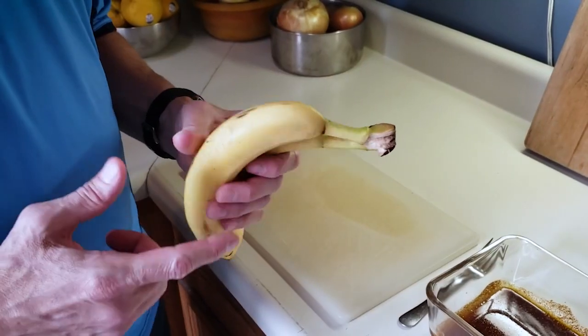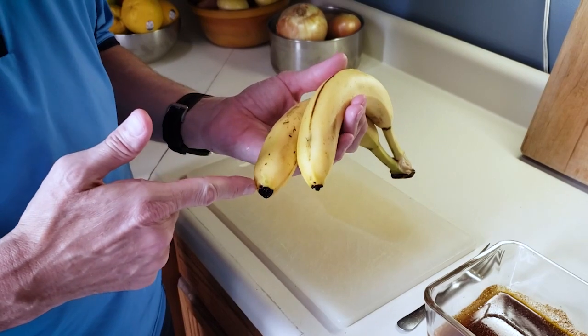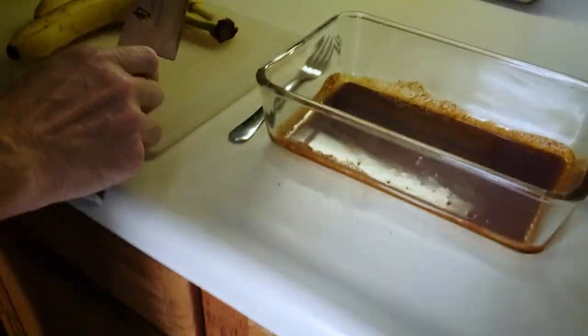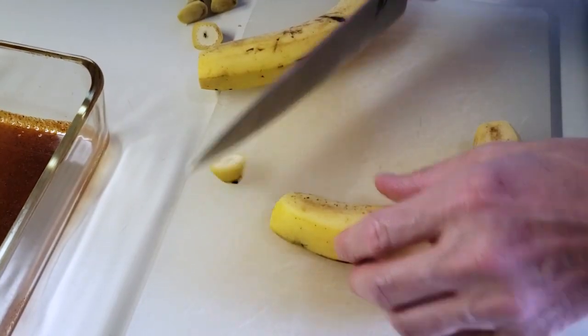I've never actually tried to take peels off that I plan to cook with. Usually I do the pull the top, peel the banana, eat the fruit situation. So processing the bananas is fairly straightforward. We're just going to cut off the tops and bottoms. It calls for using bananas that are somewhat ripe, so I'm choosing some bananas with yellower skin.